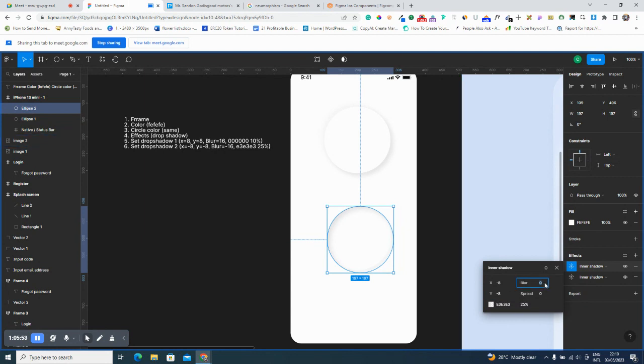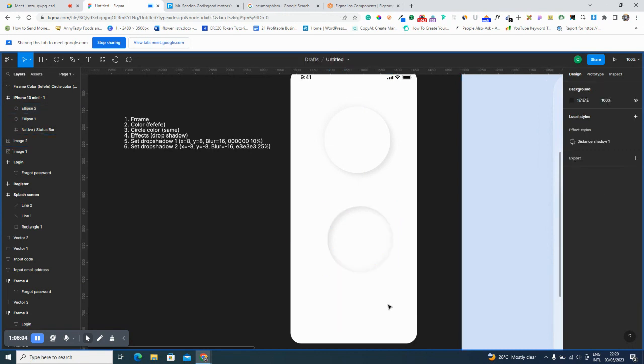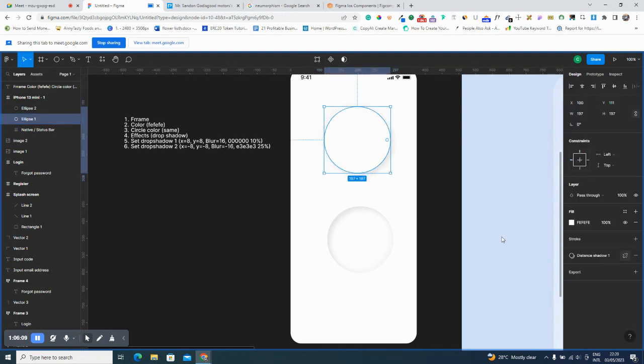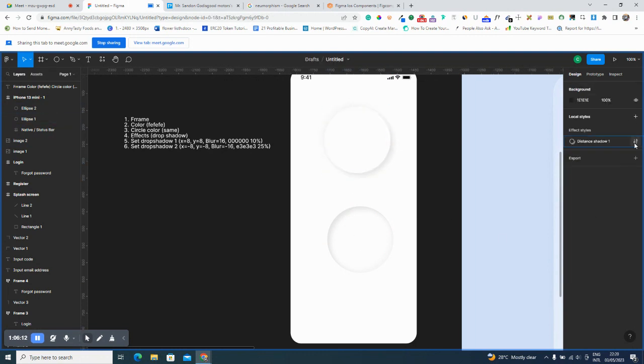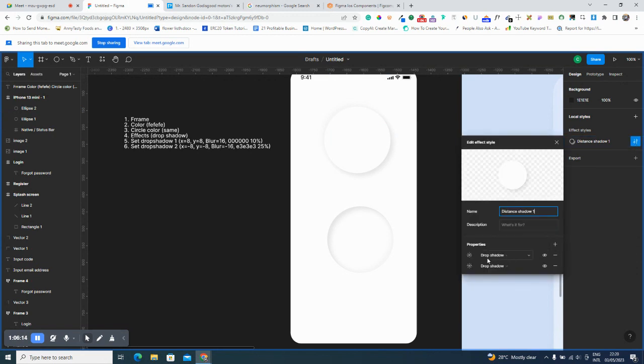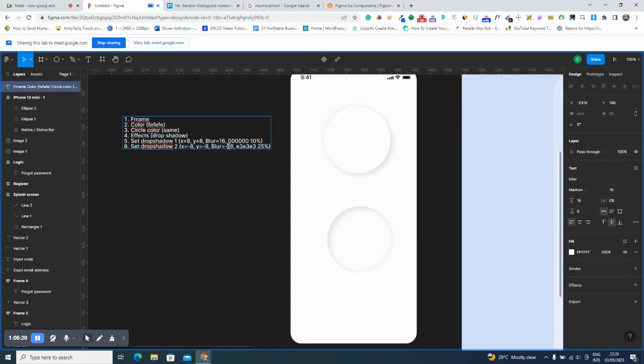Now I'm probably going to use the same color here, and let me see if it's going to work. Blur, this should be -16. Sorry, hold on. Sorry, blur should be 16 rather. That should be 16, not -16. Okay. Did this one enter -16? Wait, let me see. Just wait. I want to see if this was minus. Should be 16, 16. That should be 16. The blur cannot go minus.